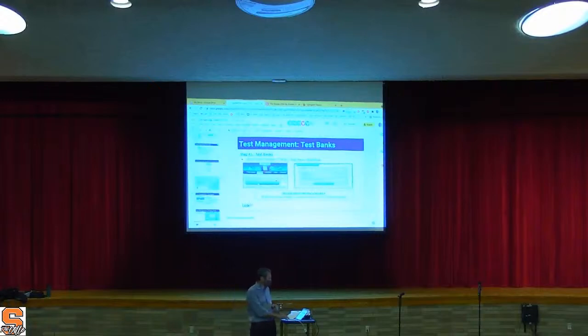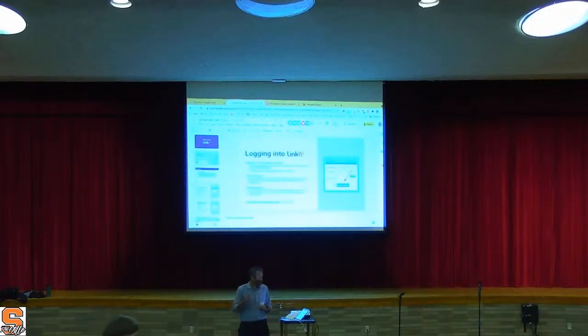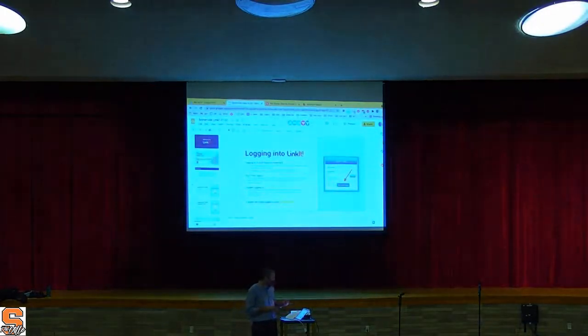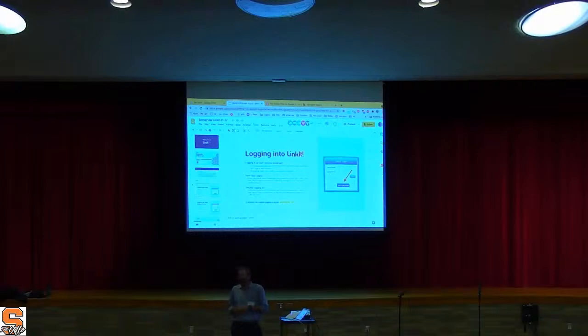So let's log in to LinkIt. If you weren't in the last session, you will go to your staff resource bookmark to log in. Leave the slides on one tab, and log in on another tab. It's in your staff resources. Once you click on LinkIt, do not choose a username or password, because your admin team spent a bunch of time this summer, including Chris, and set up single sign-on, so you don't need a username or password. Just click on where that arrow is, sign in with Google.